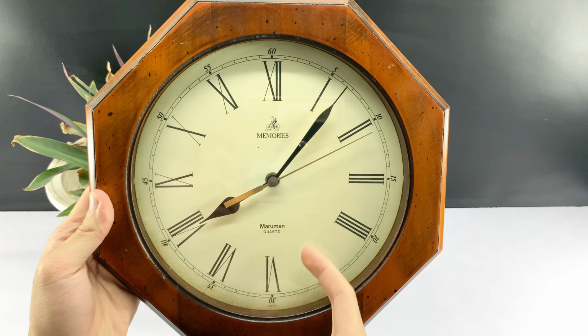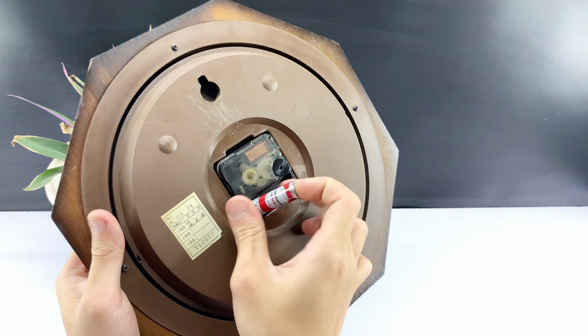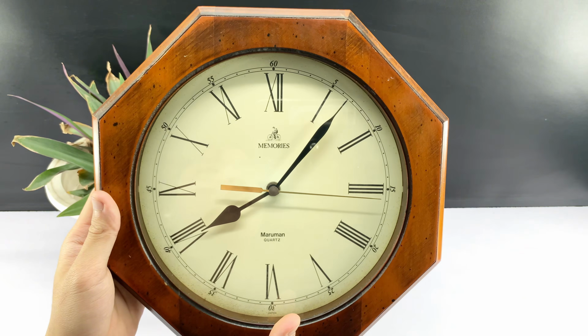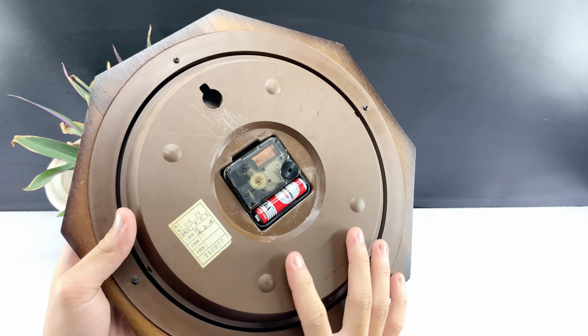This proves that even old, seemingly dead batteries can be revived with a bit of ingenuity and a simple chemical solution. This incredible DIY hack can save you money and reduce waste.